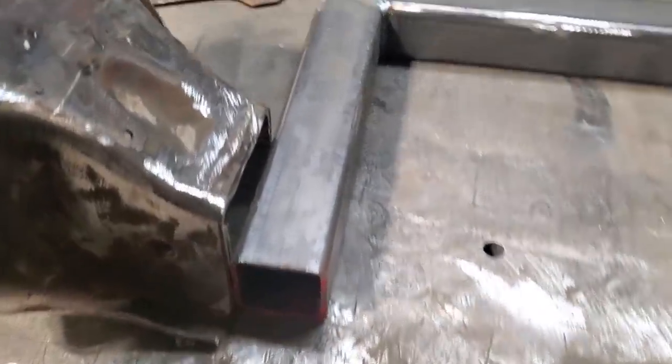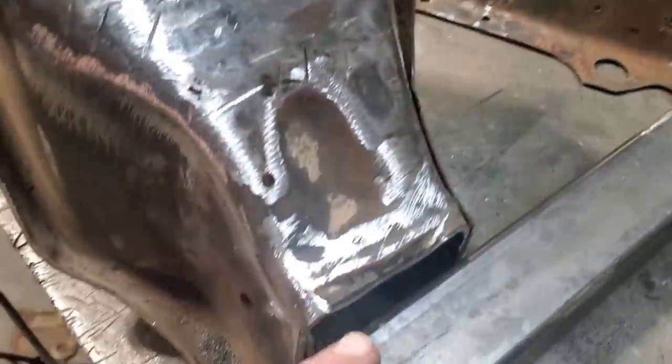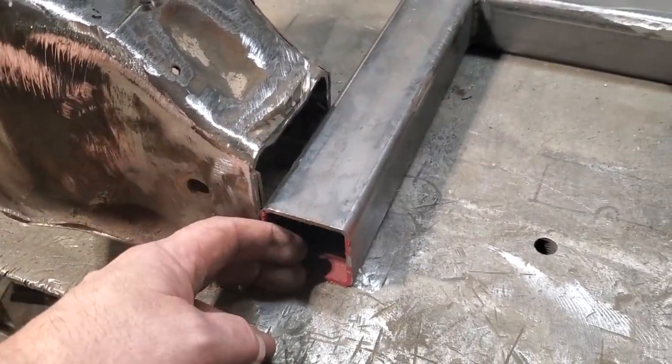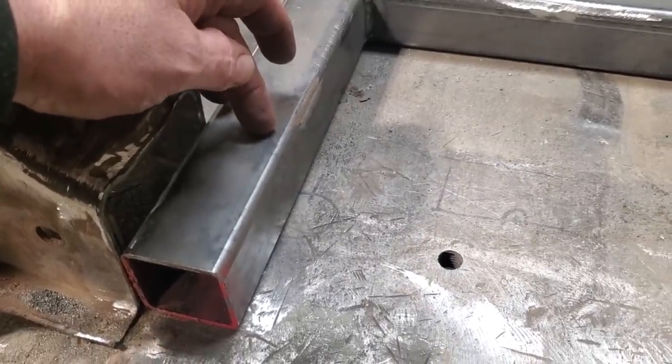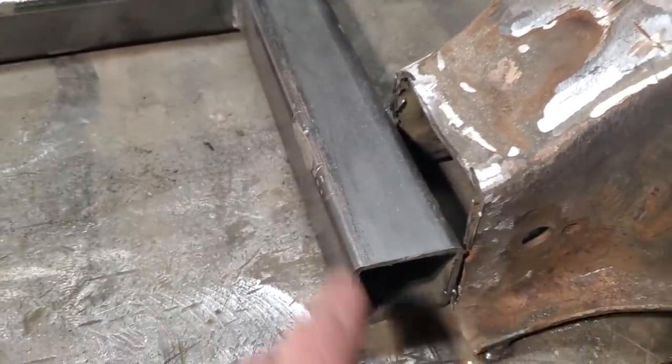And what I'm going to do then is I'm going to use sections of this to fill in this section here, because I want this to taper down to finish off to that there, and I want this here to be flush on the back side here and just weld it straight around this way here on this front section here, and do the same on this side here instead of just plating this over, making it look all pieces.